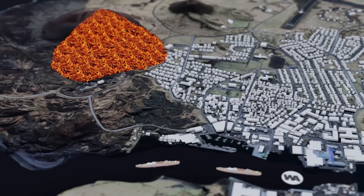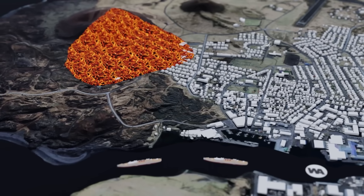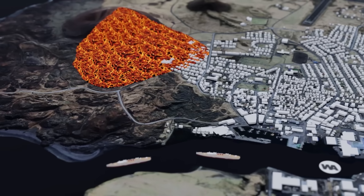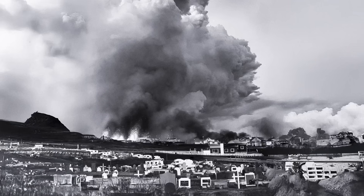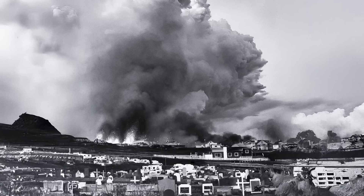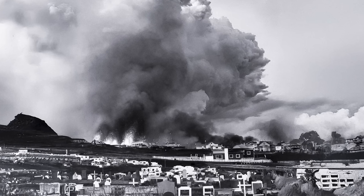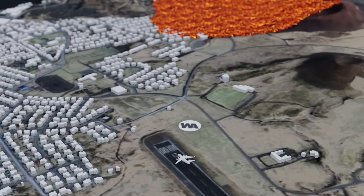When it all started, people had to be evacuated in a hurry. A light wind picked up, blowing from the west — unusual for that time of year — and it carried the hot ash away from the city. Luckily, this gave people time to escape. The island's police and fire brigade raised the alarm, and residents rushed to the harbor. Due to a recent storm, all the fishing boats were there, making it possible to evacuate people from the island in just a few hours. The evacuation was carried out just in time, as lava streams were already slowly making their way to the eastern part of the city. A few people who couldn't leave by sea were evacuated by air.